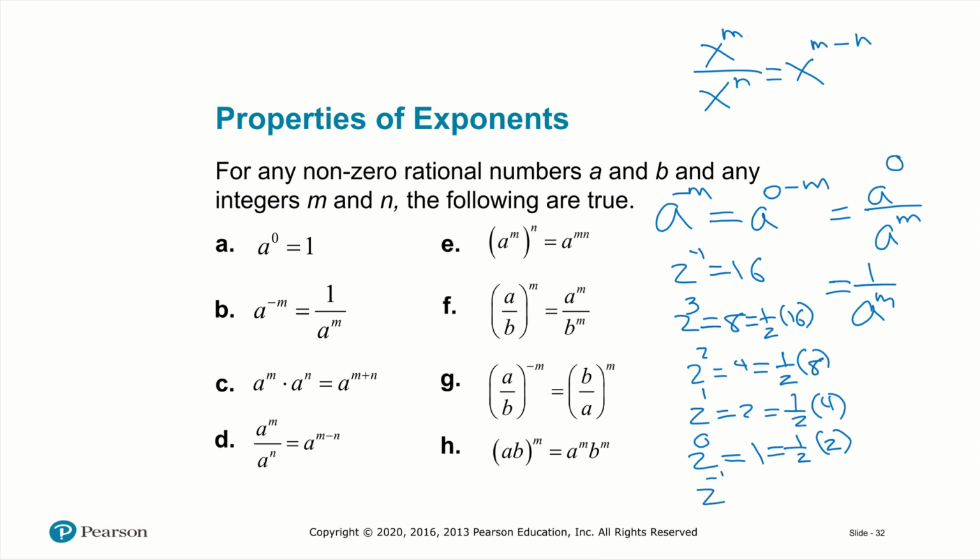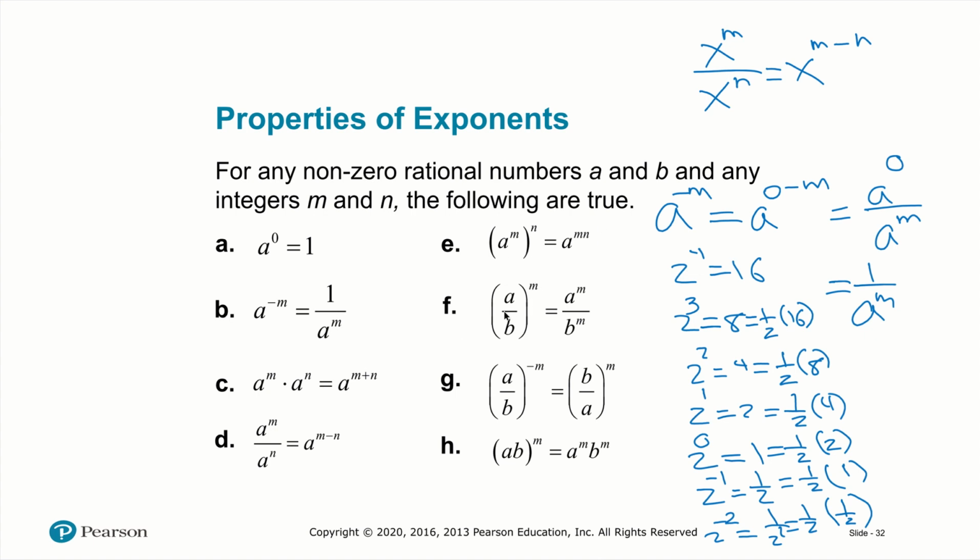So keep going. 2 to the negative 1 should be what? Should be 1/2 of the previous result, which is 1. So it should be 1/2 of 1, which is in fact 1 over 2 to the 1. Now 2 to the negative 2 would be 1/2 of the previous result, which was 1/2. So 1 over 2 times 2, or 1 over 2 squared. You get it? So there's another motivation for where this rule may come from. Okay. Now we've already seen the product rule and the quotient rule, the power rule right here.